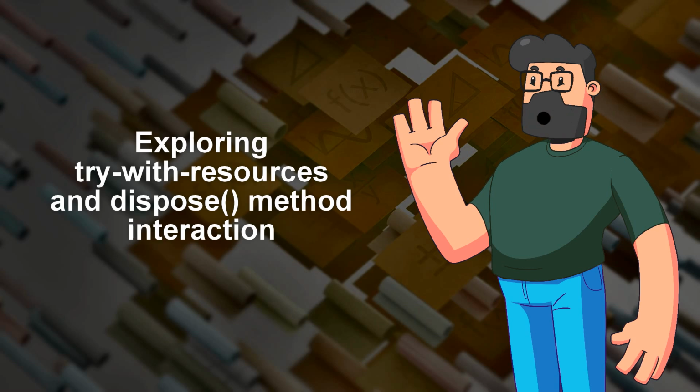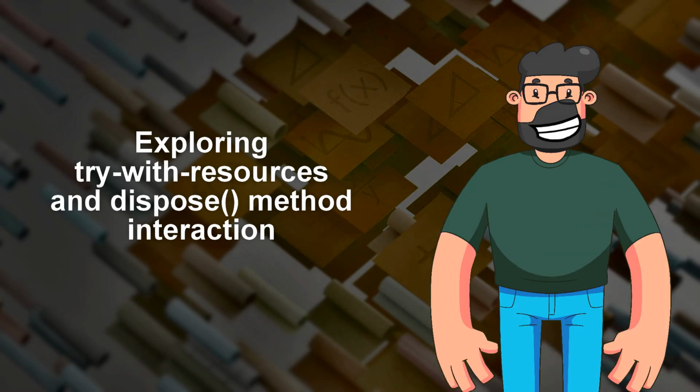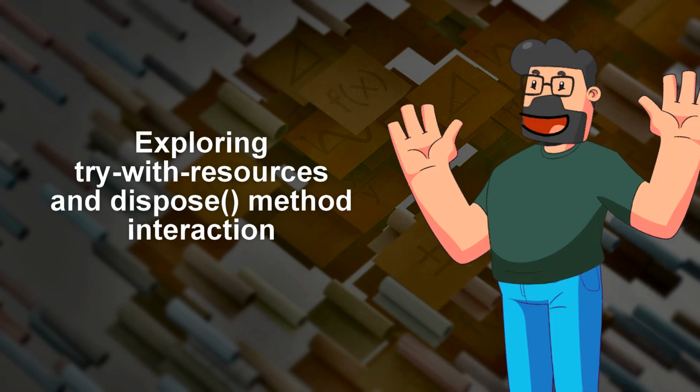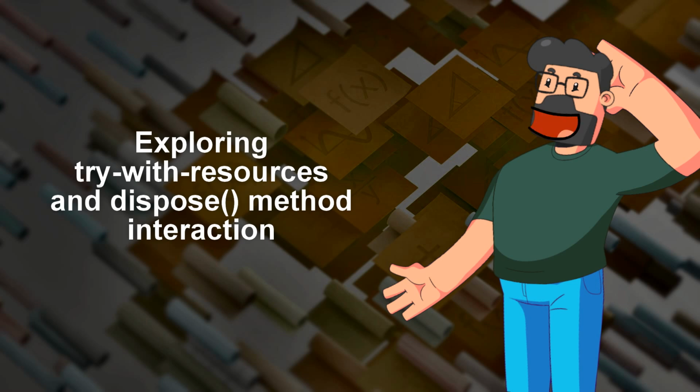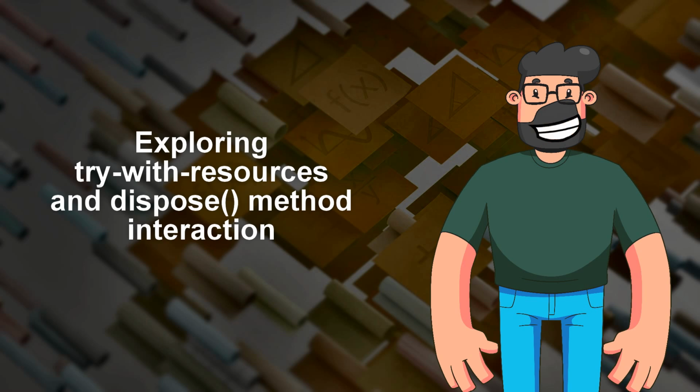Welcome to today's video, where we tackle a common problem that many Java developers encounter when using try with resources. The problem lies in the misconception that try with resources can work with any object's cleanup method, when in reality, it only applies to objects that implement the AutoCloseable interface. This limitation can lead to confusion and errors in code implementation.